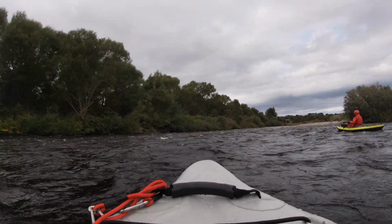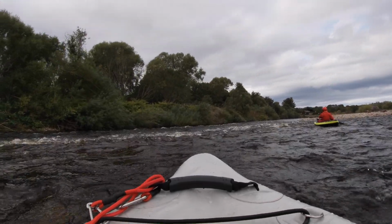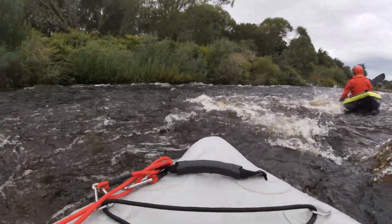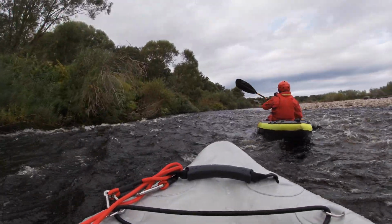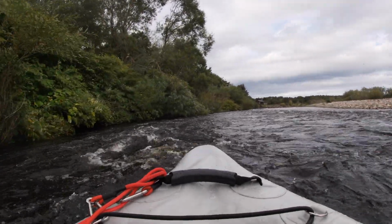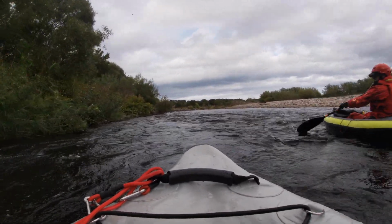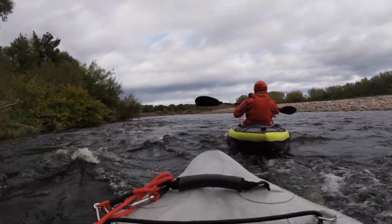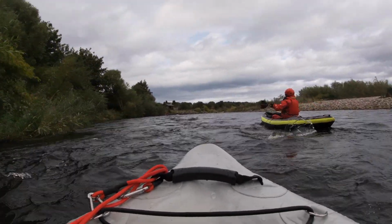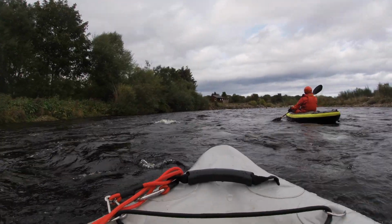Look at the overhanging stuff on that left bank. Steer clear of that. I'm going to have to take the left bank. Watch these. I'm coming down the inside of you. I'm saying to avoid these overhanging trees. Yeah. Probably too shallow in there. I'm going to get out, I'm going to skip up into this one. That's a problem, it's not too shallow. Much faster flowing, you know, with the rain coming down off the hills.